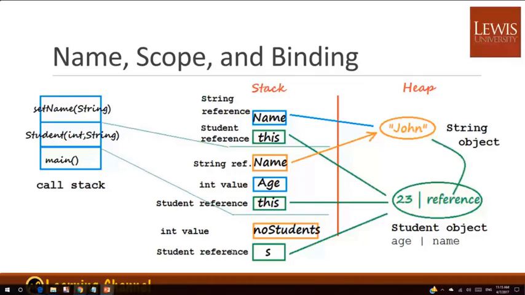And in the code stack, if you use the constructor of the student class, you will create a reference. The reference will also be pushed into the code stack. This is the code stack. And after the creation of the instance of the student class, you create a student object. That student object has age and name.